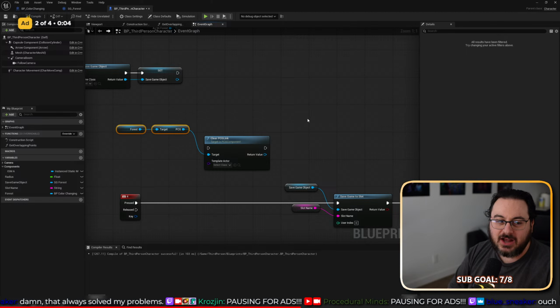Because normally you have to spawn an actor and it gives you the default settings of that actor. And when you spawn an object, it gives you the default settings of the object. So I don't think this is gonna work either. But it's worth trying. We won't know until we try. Again, it's cool that we can do this at runtime. Still. But it'd be nice to be able to save it and load it. We'll see after the ads.